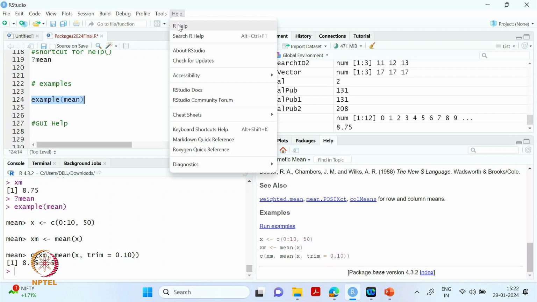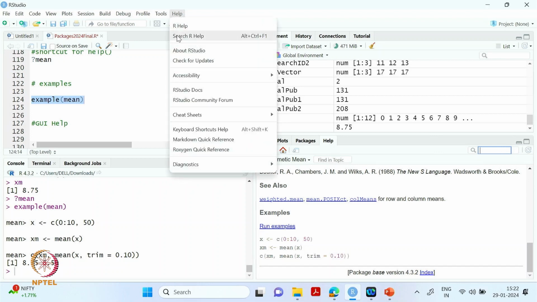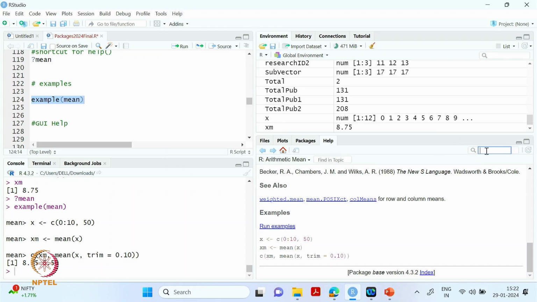I already discussed it in the starting lecture when I was discussing the interface of R Studio, but you can search here. So if you click here on search R help, it will automatically come here, and say for example, you want to know about correlation.